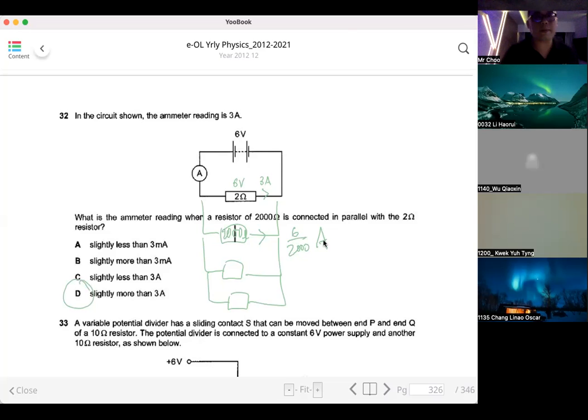It's a concept. It's not about calculation. I'm just using a calculation to explain the concept. Is that clear? So even if we have extra branches, the original current will still be the same 3 ampere if your PD remains at 6. This current will not change. Just that we add more branches, there'll be more current, more current, more current. So this ammeter here will measure a combined current of all your branches. Clear so far? If you understand my explanation, give me a thumbs up.